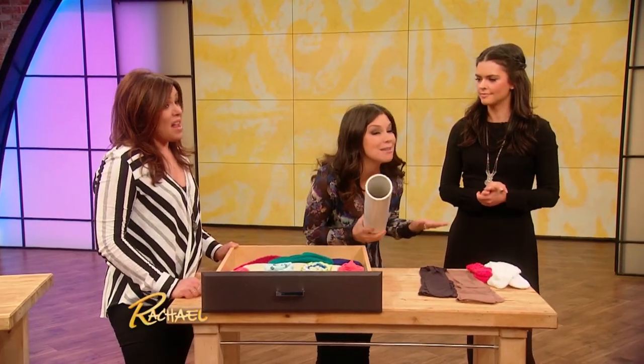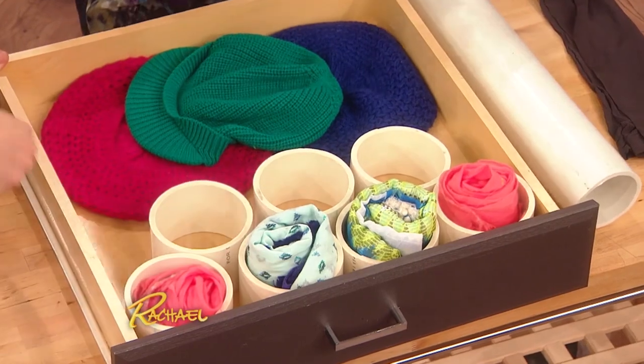So great. And this costs about 10 bucks. Now think about how scary your underwear drawer looks. And then think about PVC pipe, people.